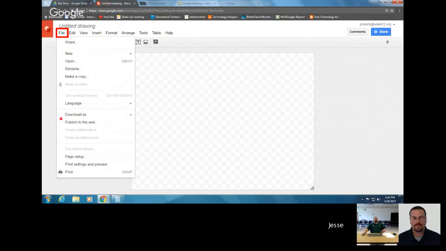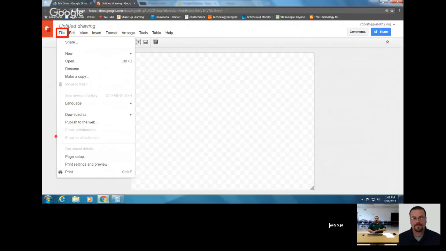This down here, I'm going to touch on this right here to download. When we talk about creating a Gmail signature, we'll do our signature in Google Drawings, and we'll have to download it as a PNG or a JPEG file. This is where we'll do this. So when we're talking about creating our signature, this is where we're going to go when we actually download the image. And you can also publish this to the web.